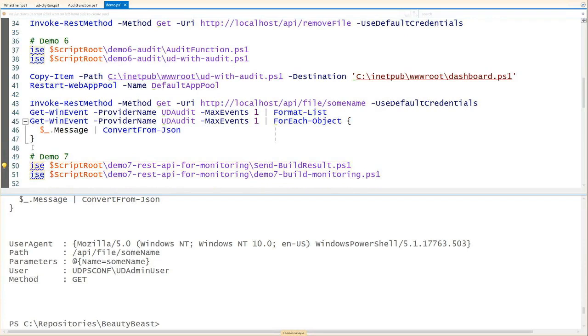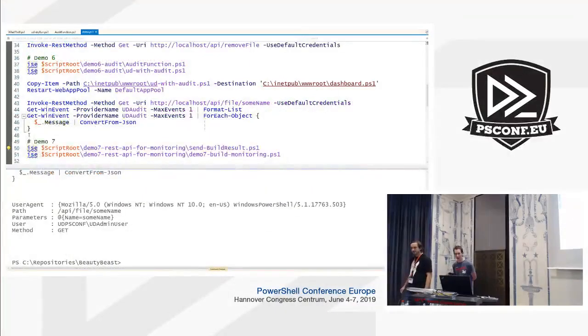So where we're also using this is for products where regular monitoring is a bit difficult. For example, in our build pipeline, we're using some products from Atlassian, which don't really set themselves up to be monitored easily. But what those products can do is actually, at the end of their build, for example, send the results somewhere, which can go to our API. Some other products I know about is VMware Log Insight, for example, that also has this ability to set up a webhook and then send the results to a REST API, and that's something we can now create ourselves.